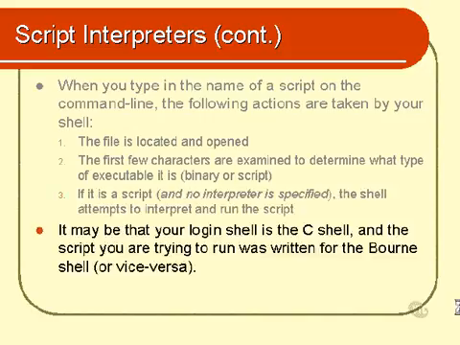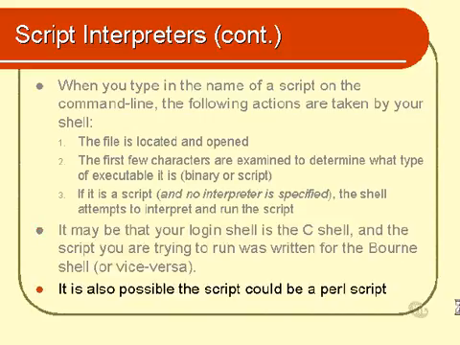And of course it may be that your login shell is a C shell and the script that you're trying to run is a Bourne shell script, or vice versa. It may even be possible that the script that you're trying to run is not a shell script at all, it's a Perl script, or an awk script, or a sed script, or something else. Now, even if it's not a shell script, we still want it to be able to be run successfully from the shell command line. How do we go about telling the shell that this is in fact a Perl script and should thus be executed using the Perl program?